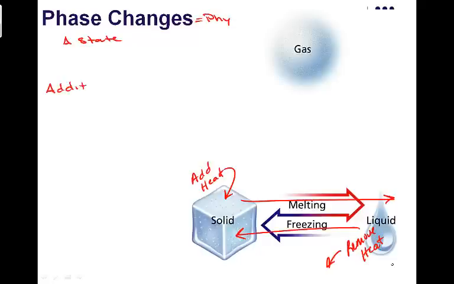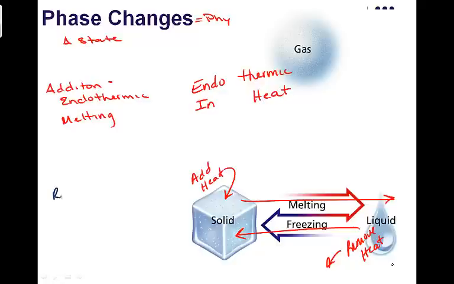The addition of heat is called endothermic. If we take a look at this, the prefix endo means in. Endothermic refers to heat. This is heat coming into our substance, which means our endothermic phase change is melting. If we remove heat, it's called exothermic. Here the prefix exo means out. So our exothermic reaction here is going to be freezing.